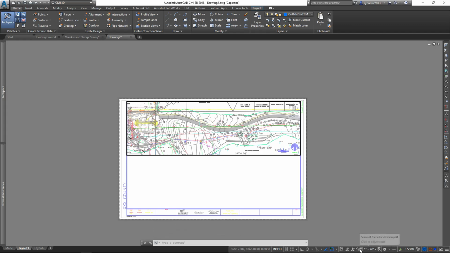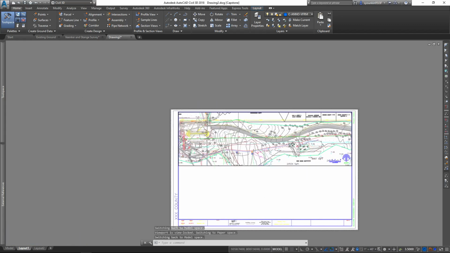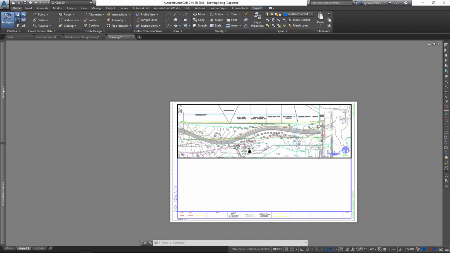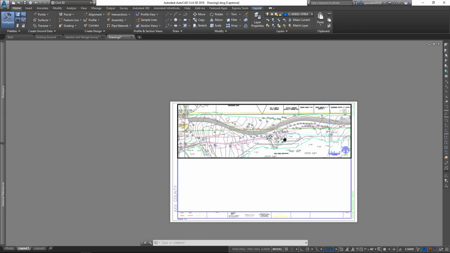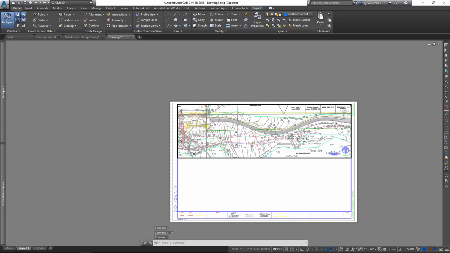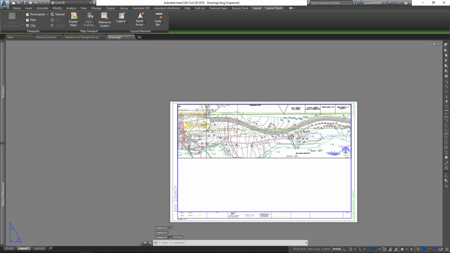So what I'm going to do is I'm going to lock it. Now when I go back and forth to move it, I'm in the model space. If I had not, and I move it, I could still grab it and change it back and forth, which I don't want to do. So I'm going to keep it at that view, do a lock, and now I'm out of this view. Now let's work on the profile view.